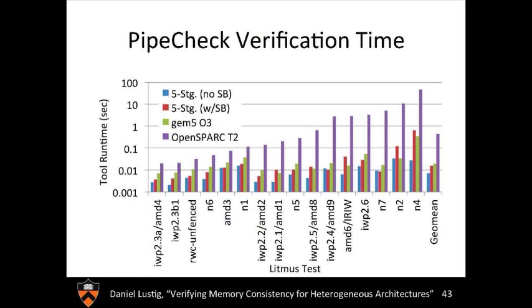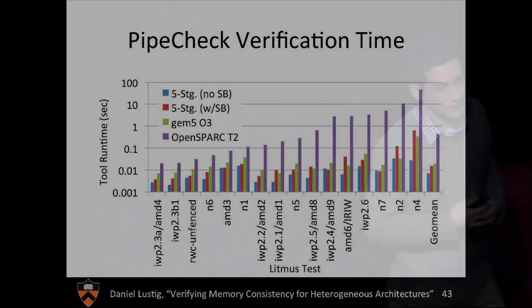Okay, so we have this tool. It does all the enumeration for you. And just to quickly reassure people that were asking about the performance and the state space explosion, this is just a numerical proof that it doesn't blow up in practice. This is testing all x86 pipelines. At this point, we were focused on preserved program order as our primary verification step, and we're hoping to extend that to other features in the future. We were testing the Litmus tests for x86.